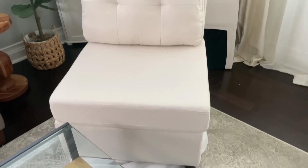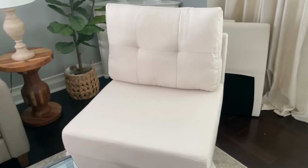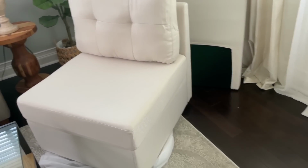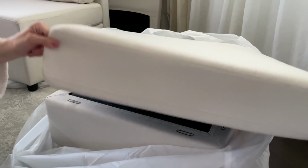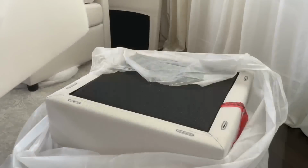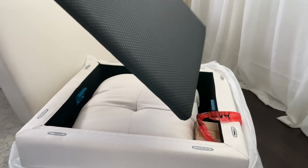These are the backs of the chairs, so I'm going to have 4 chairs total. So I lined up all of the backs, and now I'm going to take you through the process on how to set it up. Like I said, it's very simple, and I was very happy with the quality. I thought it was really great, and again, there is storage in every single chair, which was amazing.